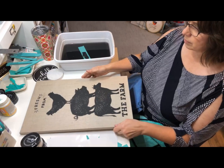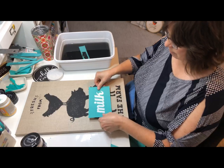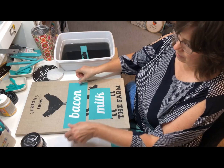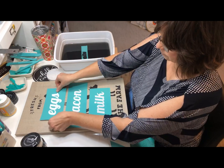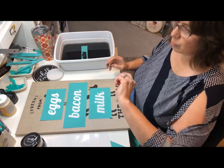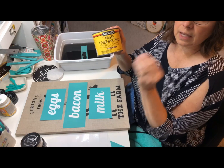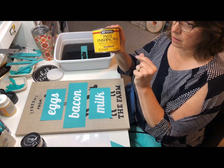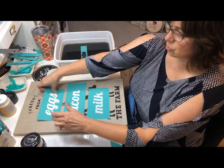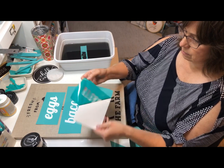Fresh from the farm. And we're going to add milk and bacon and eggs. And I'm thinking of white because I will probably antique it all with my dark stain, so it'll take some of the brightness away from that white. So, but I want it to, I can't really use an off-white because it'll blend in too much with the canvas.